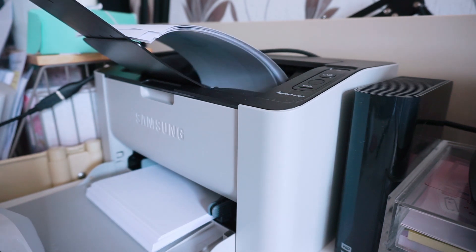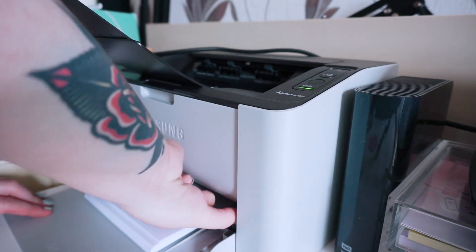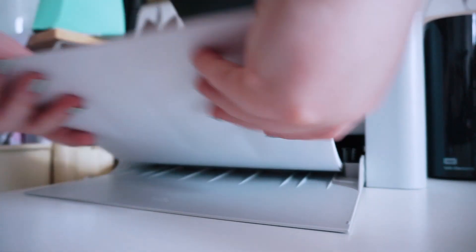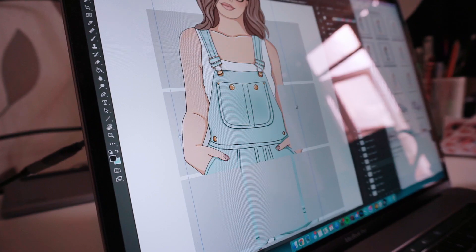I'm printing invoices on my Samsung laser printer. I use this for invoices because toner is a lot cheaper and I only need to print them in black and white. So that is why I use this printer and not my sticker inkjet printers. And I also use it to print the happy now stickers that I stick on the front of the package.